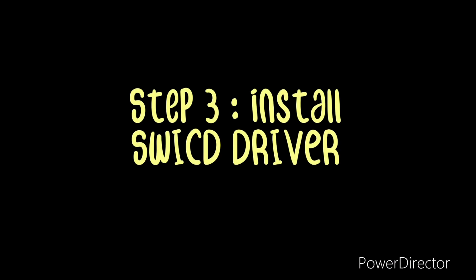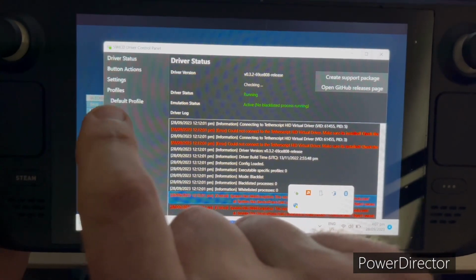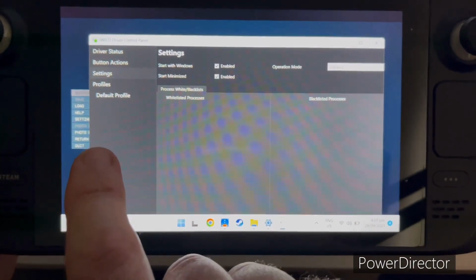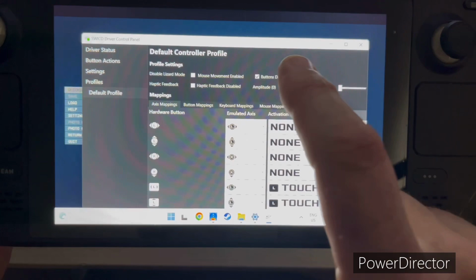Right, the next thing you want to do is install the SWICD driver so that the Steam Deck controls will work with Windows 10 or 11. Then you want to go and select in the options here to start with Windows, and under the default profile make sure you select disable buttons so that there's no conflicts.